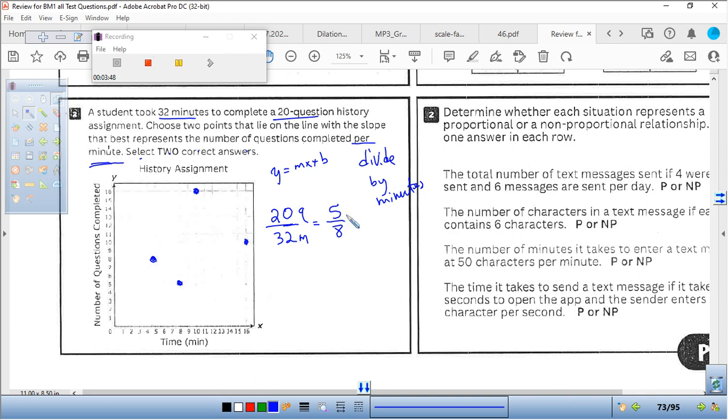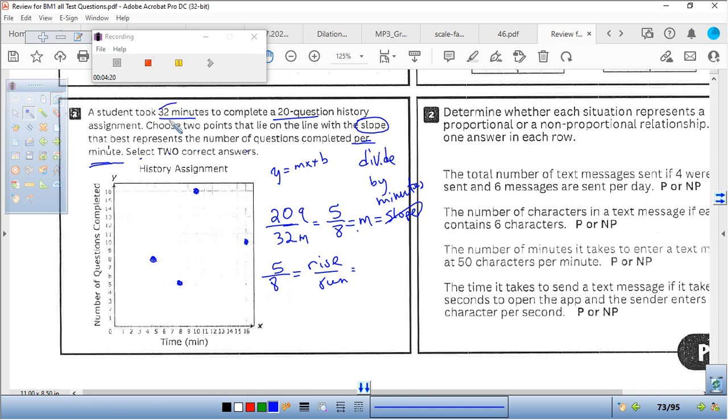So 5 over 8 is your what again? Slope. Your per, every, each. So 5 over 8, remember what your slope is. This is equal to m, which is your slope. Now you have to go back and remember the word slope. There are 2 words that describe slope. It's going to be known as your rise over your run. Okay, so I'm going to rise 5 and run 8. From where?